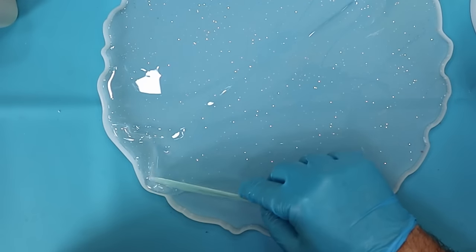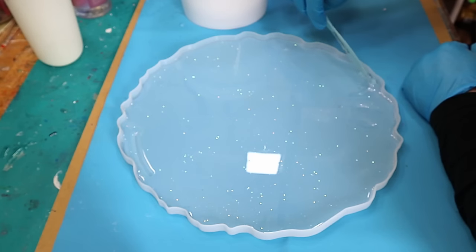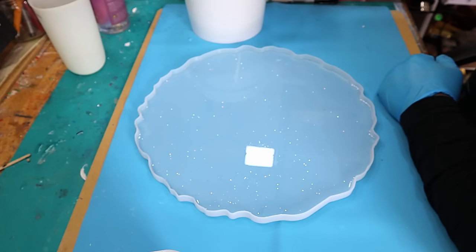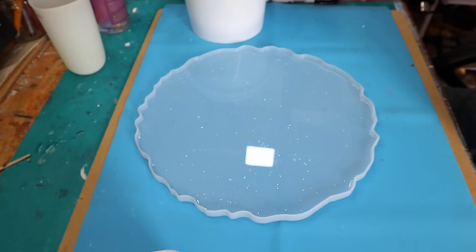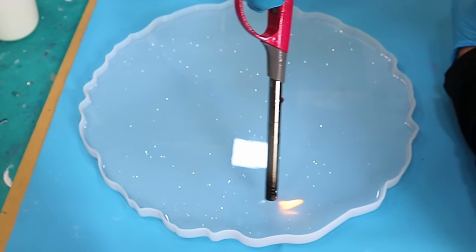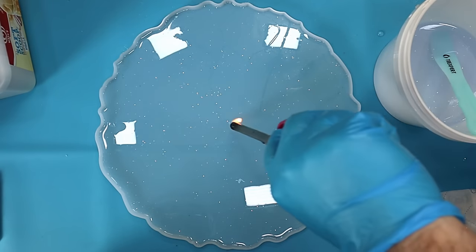I want to make sure this is to all the edges. It's really important that you use the right resin for the right job, and this is quite a lot of resin in here — you don't want this to flash clear and be spoiled. So it's important to use a slow cure deep pour resin, and that's why I'm using this one by T-Expert because I really like it. I know it always gives me brilliant results. I'm going to let that settle for a few minutes before I put the other bits in, but first I'll go over and pop any bubbles.